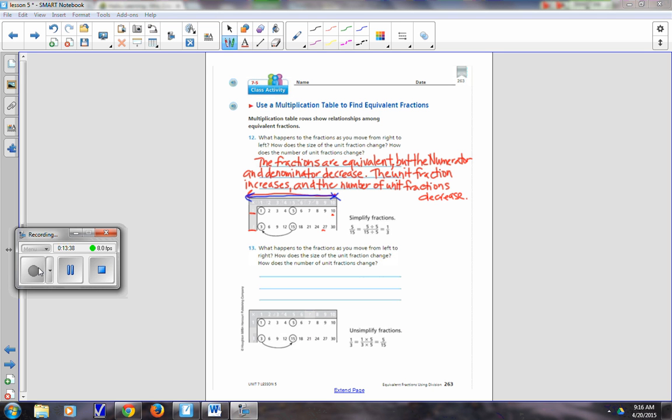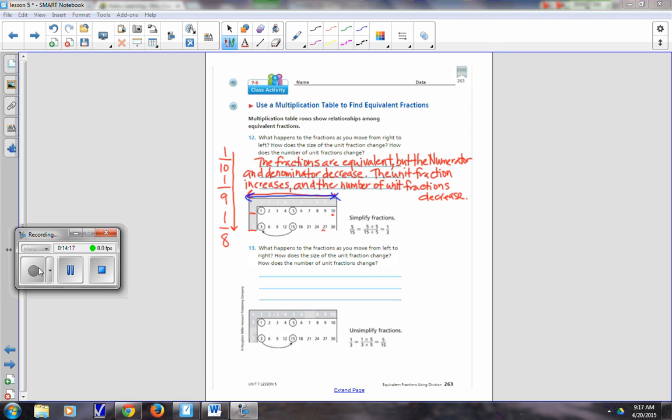In fraction world, the smaller the number, the bigger the piece of pizza. So the unit fraction, think units like 1/10, 1/9, 1/8. Those are getting smaller, but the pieces are getting bigger because 1/8 is bigger than 1/10. Do you know that much? If you have a pizza with 10 slices or a pizza with 8 slices, which pizza do you want the slice from? Which one has the bigger piece? The 10ths or the 8ths? 8ths. So the unit fraction is increasing and the number of them is decreasing.